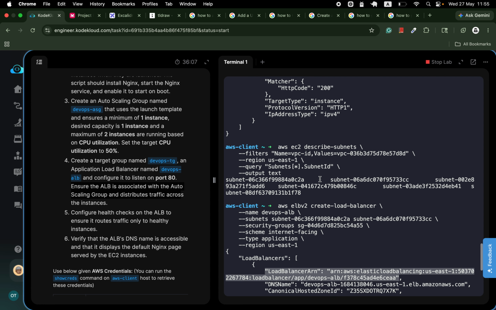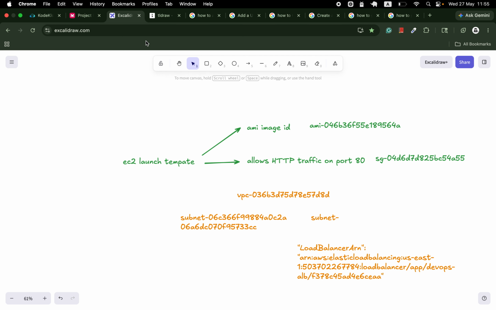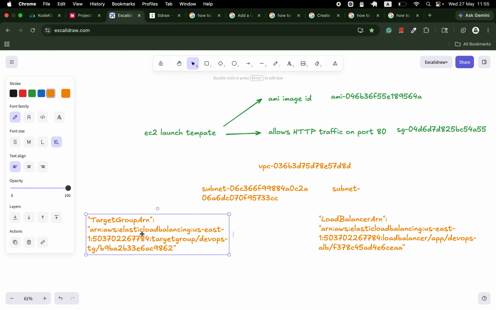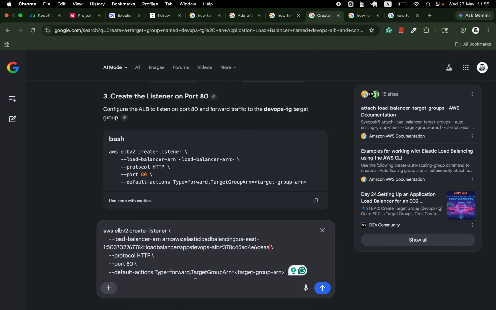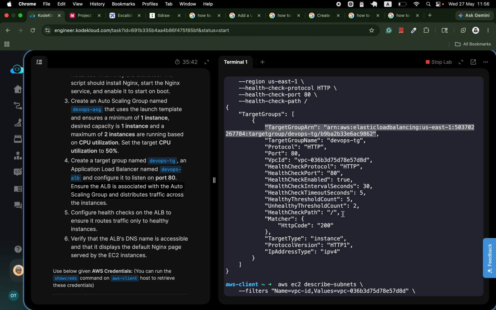Where is the target group ARN value? Here. I will copy this whole string and keep it somewhere. I will use this ARN value from here to here, and replace it right here. So this is not correct. Okay, now let me run this for port 80 with the HTTP protocol.